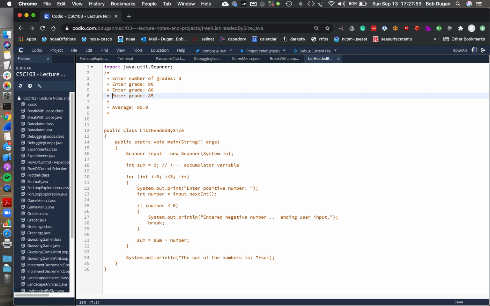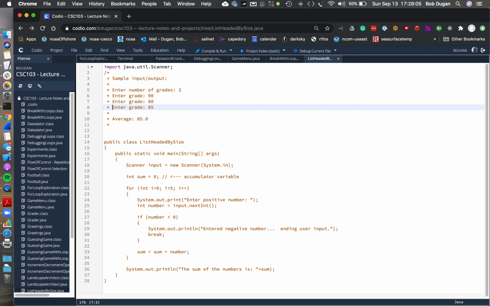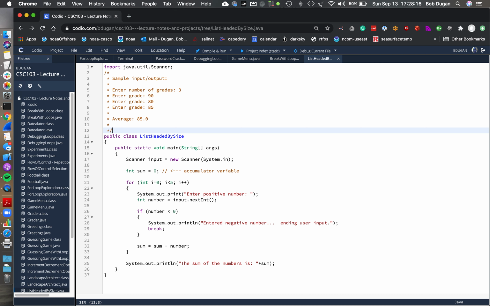So that's the sample, I would call this like sample input/output. Okay. So it's just computing the average of a bunch of grades. Okay, cool. So we want that program, this list headed by size program, to work.